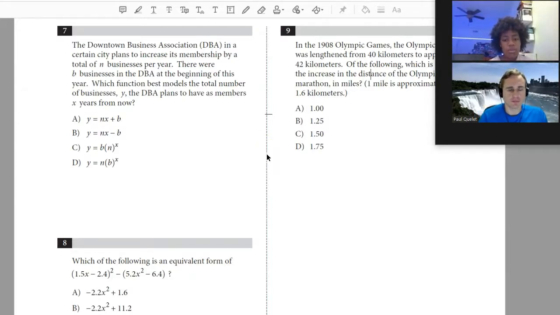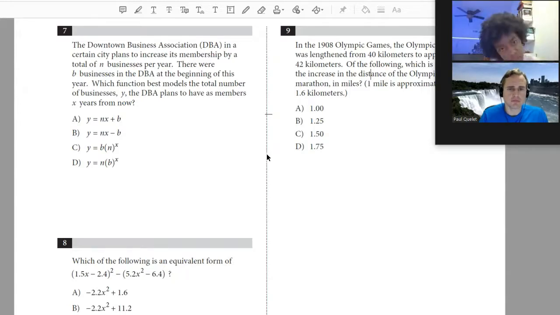Or no, it wouldn't be D, because when you have an exponential function, the number that's outside of the parentheses would be a in ab to the x. Actually, no, wait, I take it back. It wouldn't be C because the b is the initial value, and so it wouldn't be inside the parentheses, because the inside number is the multiplier. So it wouldn't be C, and it can't be B because it wants to increase, and that's a decreasing linear function.